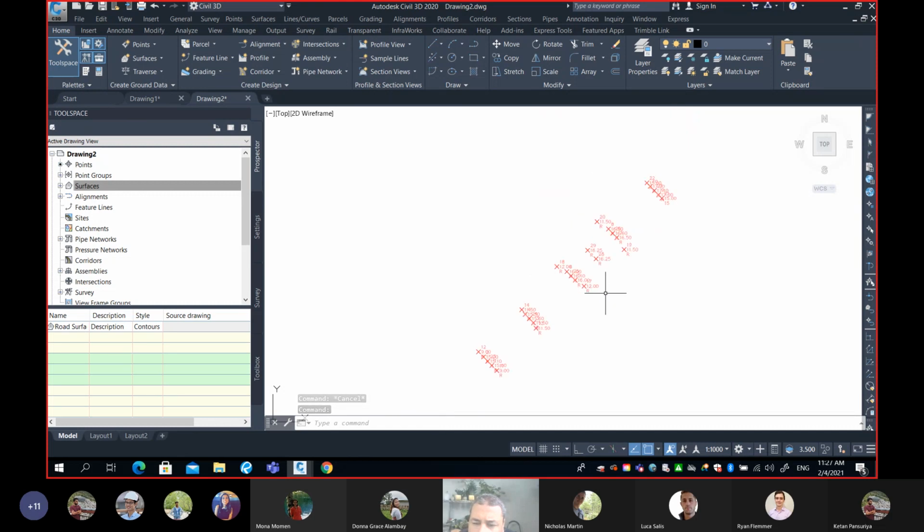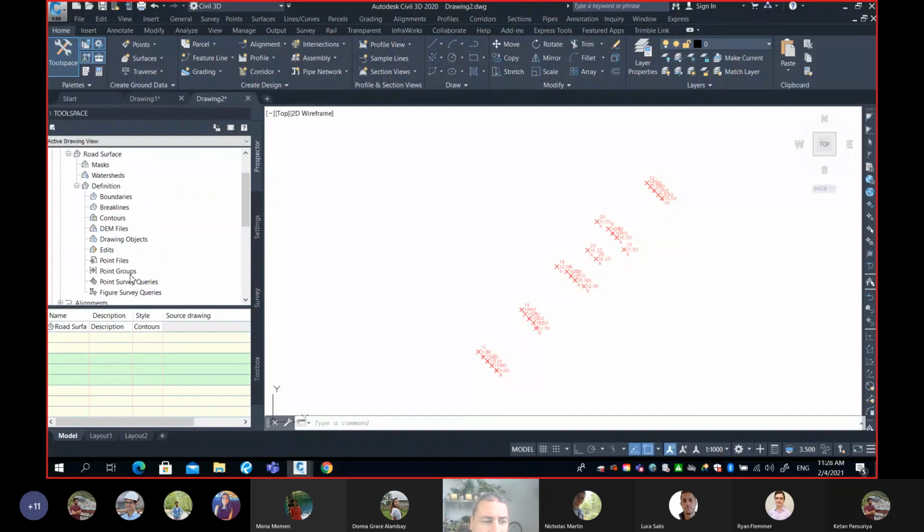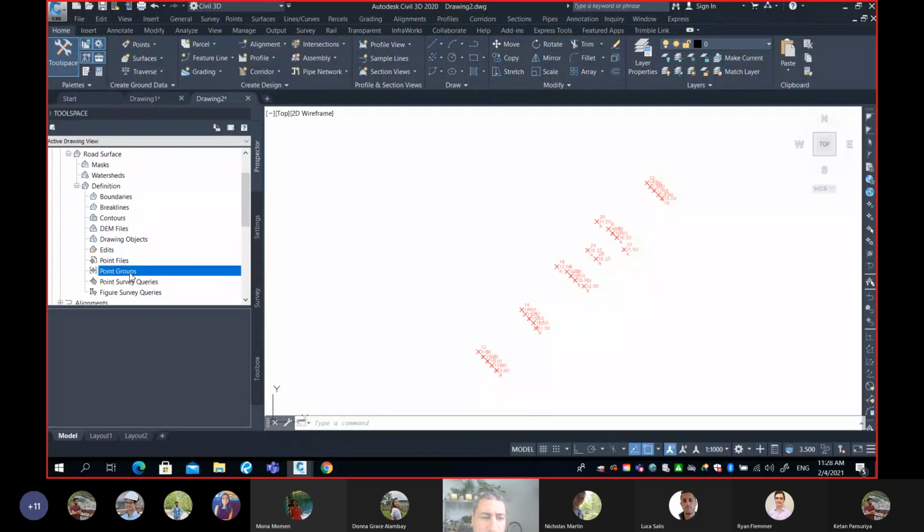Can anybody tell me why we can't see any surface right now? Any help? You built the container, but you didn't put the points in. Okay, thank you, sir. That's what we will do right now. We'll start to push some data into your surface by going to the tool space, by maximizing the surface, by maximizing the definition, and then finally go to point groups, mark it, then take a right click, and go ahead and say add.